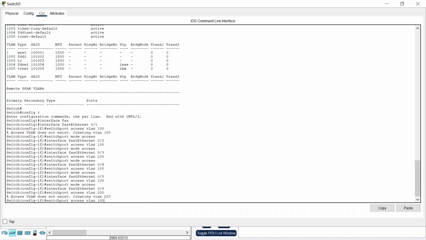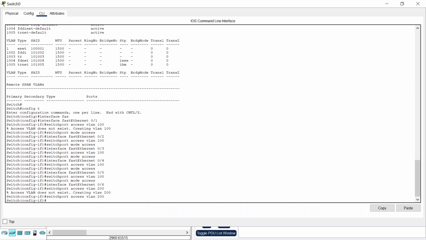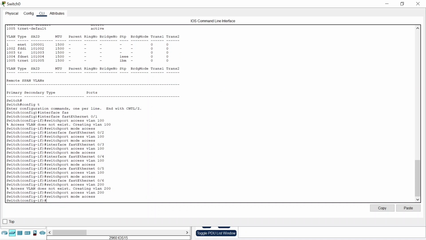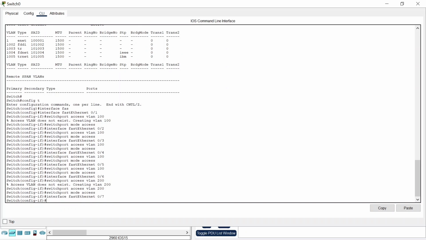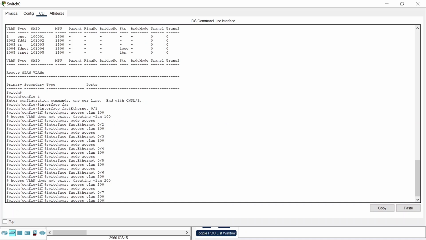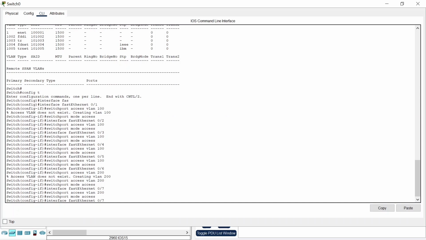Let's continue with what we were doing. We already had port 6 with the access command. Let's change this to 200 since we are dealing with VLAN 200 now, and press enter, and then switchport mode access. Then let's put this to port 7, VLAN 200, and then switchport mode access.